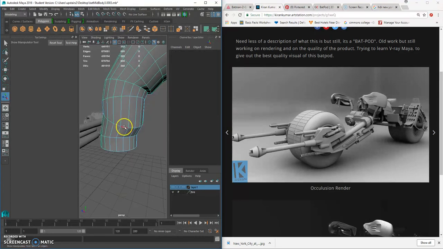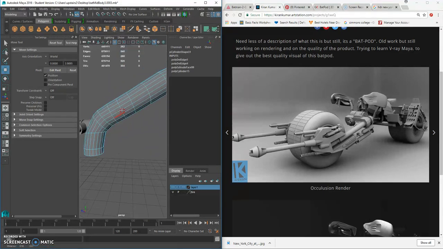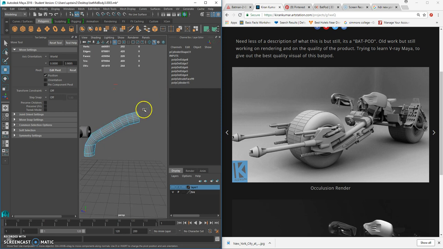Alright, we can fix some of this. Control delete. Control delete. Control delete. Control delete. Don't just hit delete, you have to Control plus delete. Alright.